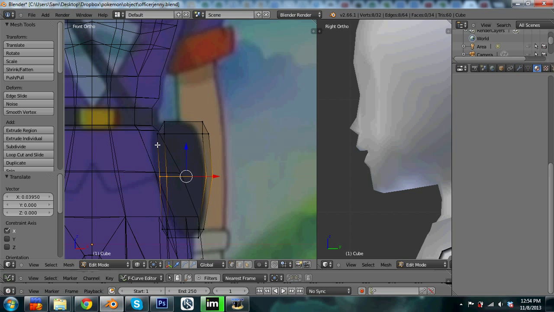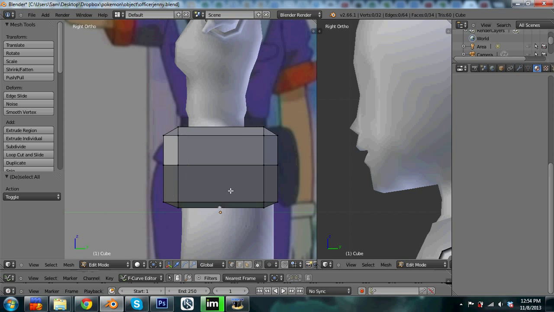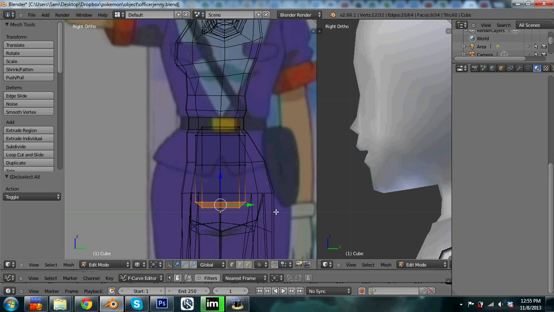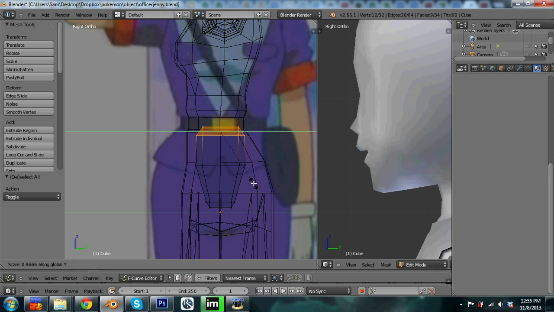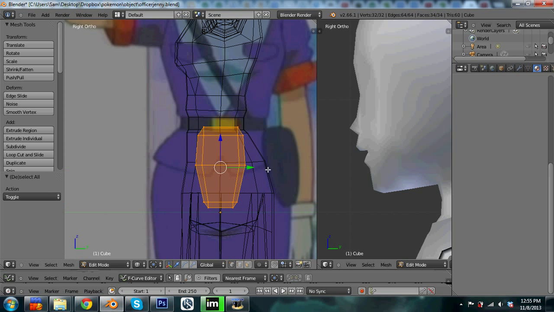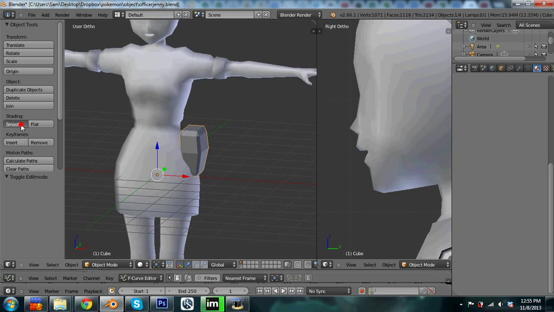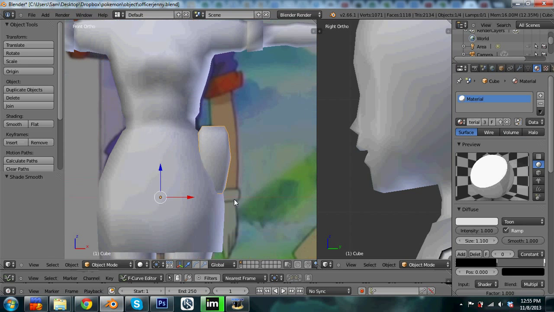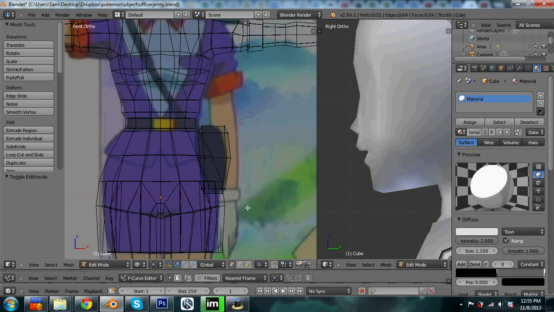And since it's going to be resting on her hip, I'm going to make this side a little bit curved inwards and this side curved outwards. Smooth shade that. Get the same material. Oops. And now let's rotate it to fit on her body.